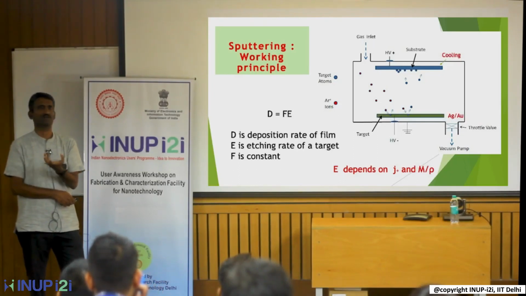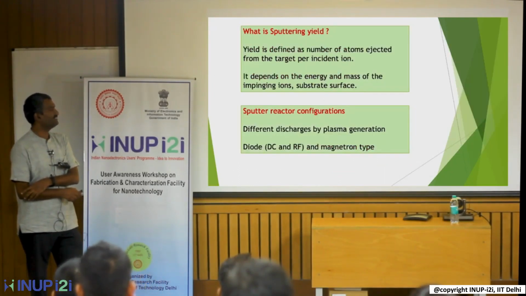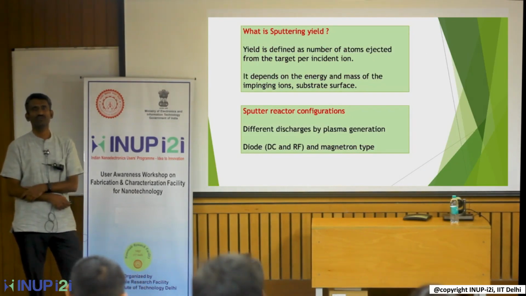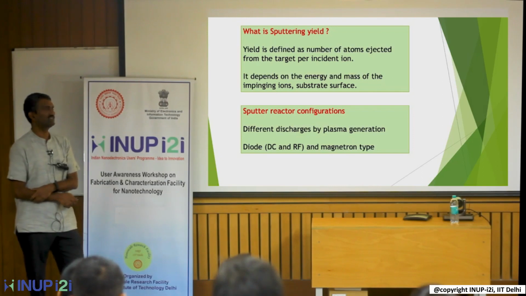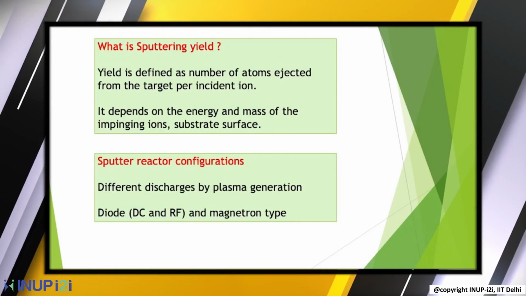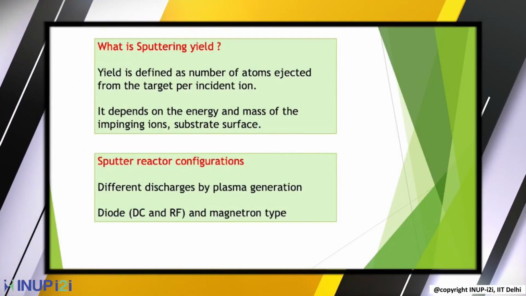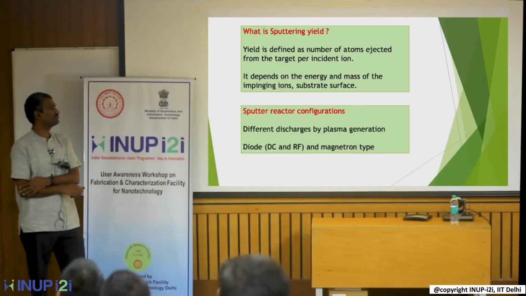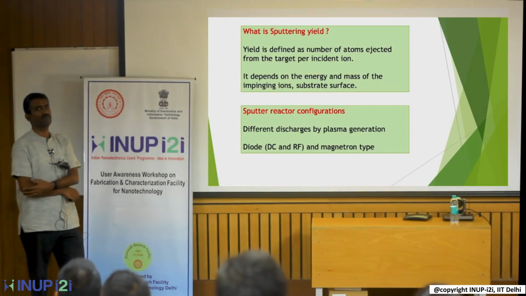Also, earlier he was telling about the mean free path. Based on the pressure inside, you can generate different pressure conditions and modify the energy of the sputter ions and the sputtered molecules and atoms coming on. So this is the yield, one technical parameter here. How do you define the yield? It is the kinetic energy transferred to the target material per incident ion, that is, how many target atoms you are able to sputter against the number of incident ions. That gives you the sputter yield.